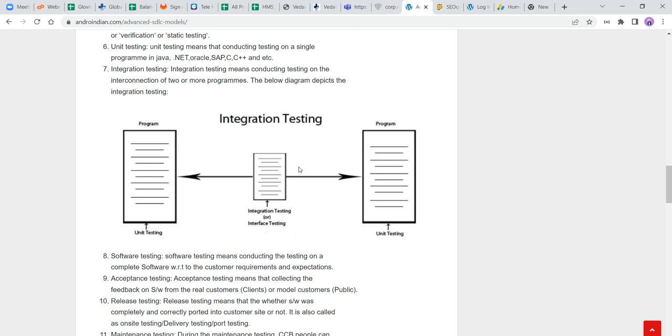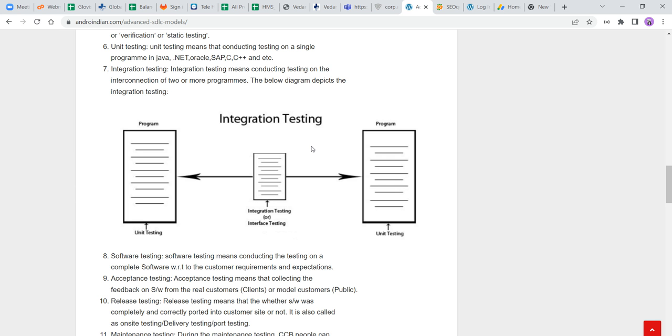Then the software testing team will do the testing irrespective of the customer requirements and gatherings. And after that it goes for acceptance testing by the customer. So once the customer has accepted, then it goes to the public. And after that there is a release note, release testing. Release testing will be done by the same customer as well as the testing team, and then it goes to maintenance mode.